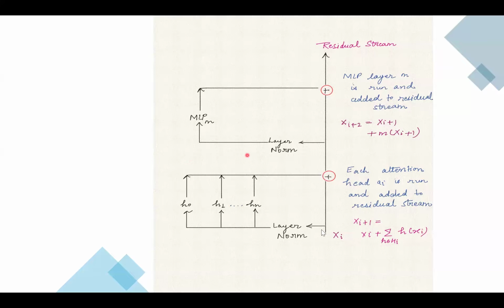So for example, if I close this connection and this connection, I would have a direct path to the next transformer block. If I don't want any of the heads in this particular transformer block to be added, I can just have zero activations here or a very low value of activation. Because of that, this plus operation would become insignificant and it won't change the vector at all. So it is as good as closing a connection here or here and just having a direct path to the next block.